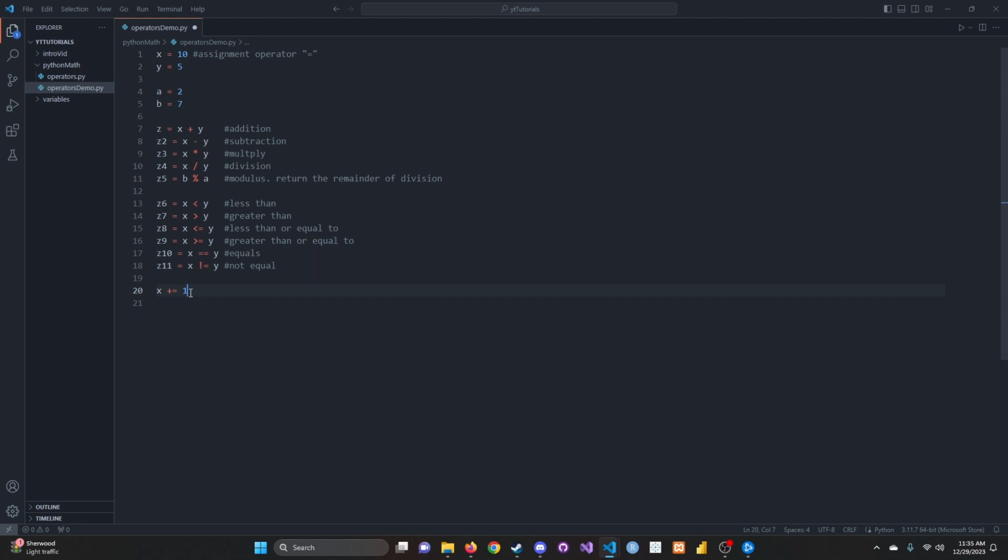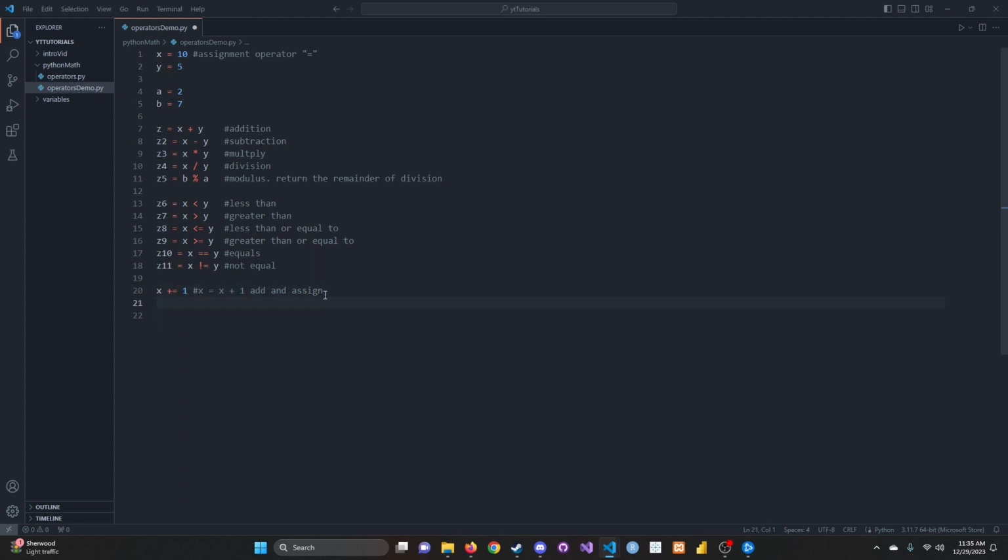So what this is going to do is take x. Actually, let me just type it out next to it. So this is exactly the same as saying x equals x plus 1. Okay? And this is add and assign. When it's written out like this, you can see it a little bit better. That's why I did that. What it does is it takes the variable x, which is currently 10, and sets it equal to itself plus 1. So now it is going to equal 11.